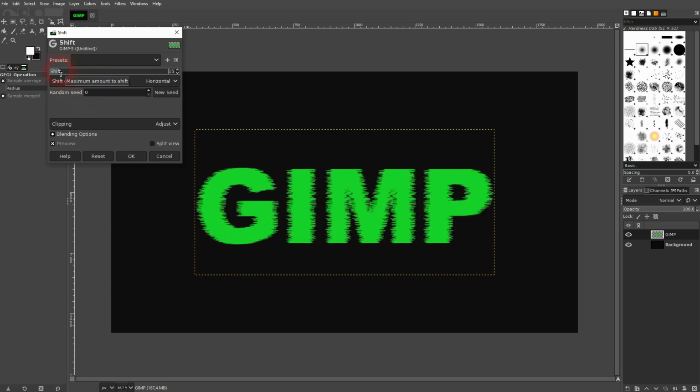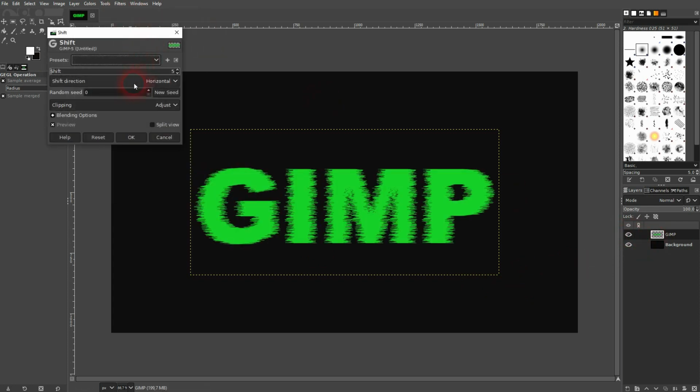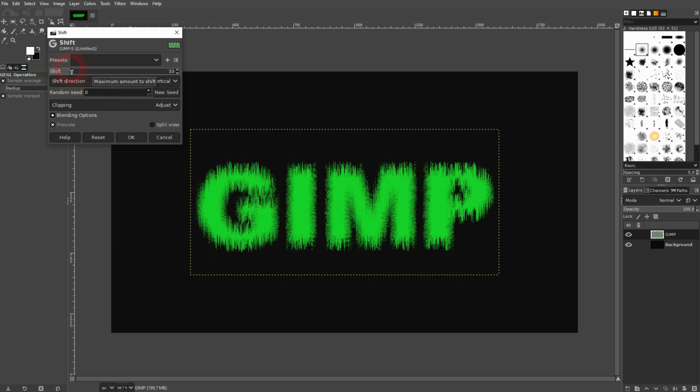But I want to have it horizontally here, so let me go down, and now I adjust it a little bit. Maybe like a value of 19 or 20 is fine. I confirm we are okay. If you want to have both dimensions shifted, you can reapply this filter, change it to vertical, and add a vertical shift here as well. I don't like it in this case, but it's possible.